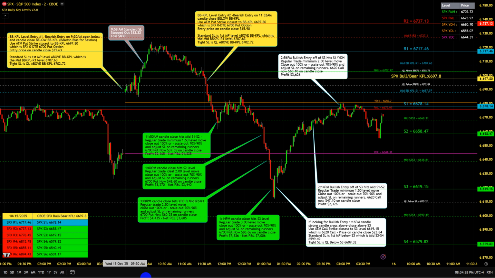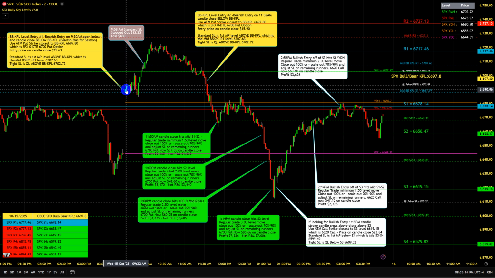Okay, so here we have the 9:30 a.m. candle marked off here for today's session. As you can see, it opened pretty substantially below the bull bear key price level for today's session. So it opened below, it had a small wick above and a small wick below. It was fully contained below the bull bear key price level, and it also closed below the bull bear key price level. So that is your bearish bias for the session on this opening candle. And that is also, if you want to take a trade off of the 9:30 a.m. candle, your bearish entry signal.